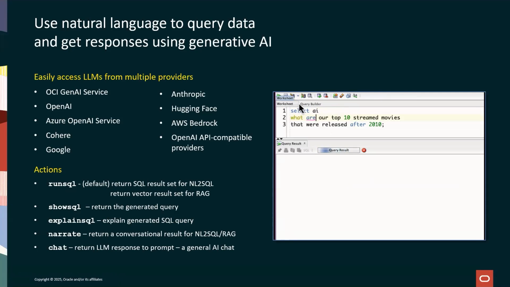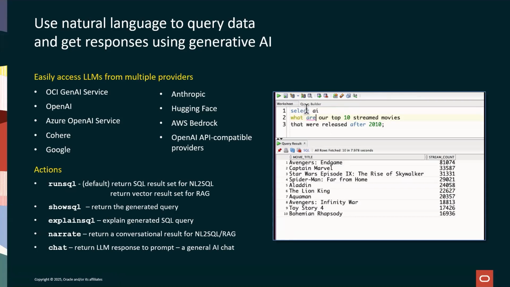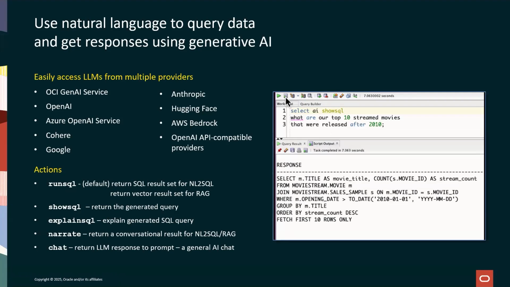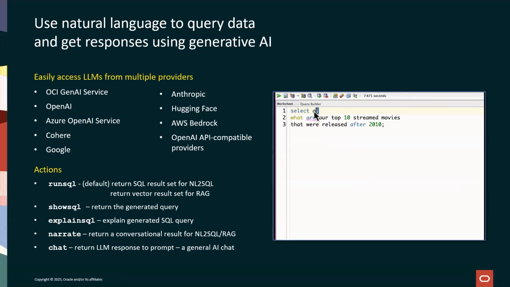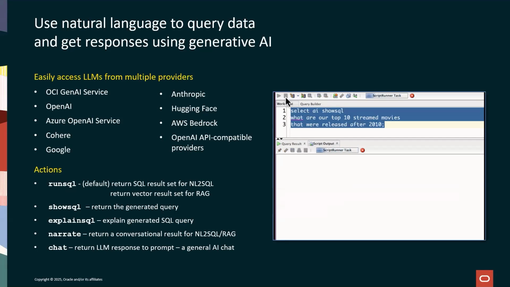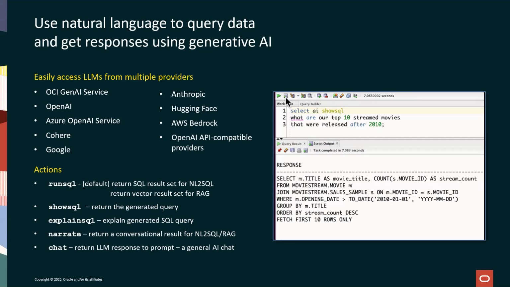This includes OCI GenAI service, OpenAI, Azure, Cohere, and we recently added Google, Anthropic, Hugging Face, and also OpenAI API compatible providers. And SelectAI provides you several actions for interacting with LLMs and your database. We will look at each of these actions in more detail.